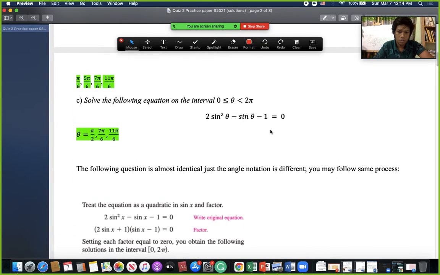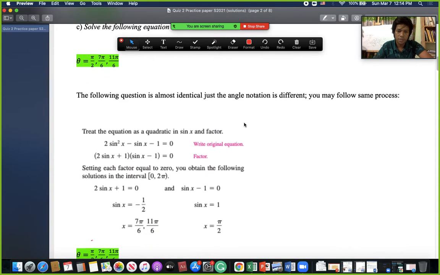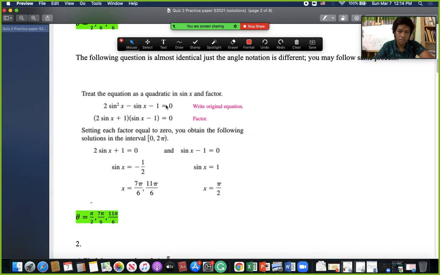This one is also somewhat similar. There is a square, so we understand that two solutions are coming. If we start doing it, you'll see that this is 2 sine square x minus sine x minus 1. So we can do the middle term factoring because there is a 2. We have the idea it will be minus 2 sine x plus sine x. Then we can continue to factor it. From the first factor we have sine x equals half, and sine x equals half is at two different places.